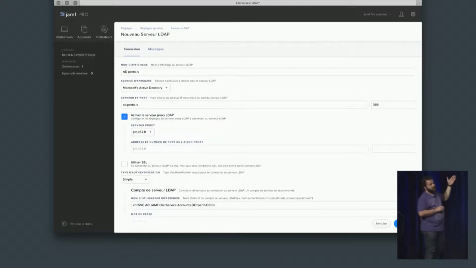Then you create your LDAP connection. Can be Active Directory, can be whatever you want behind. The only thing, you can't use one of the presets we have when you create a new LDAP server, you know, for Open Directory, Active Directory, Novell eDirectory, you have to go manual. So be prepared with the manual part, because you will be asked a lot of questions. And the important part is enable LDAP Proxy Server, activate a server proxy LDAP. And you will choose in the menu the name of your infrastructure manager.